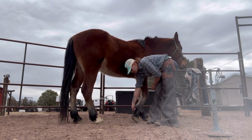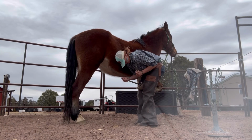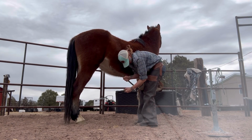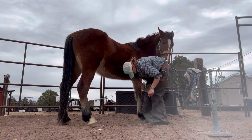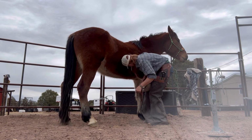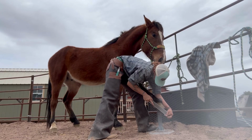Next up, we're moving on to Mr. Legend. So a couple pieces of advice I want to tell anybody who is potentially thinking about pursuing a farrier as a career. It's a lot of work, right? Not only is this a lot of strain on your body, not just your back, but your head and your knees and your legs. Like, every part of you is going to hurt. Every part of me already does hurt, but it is what it is.